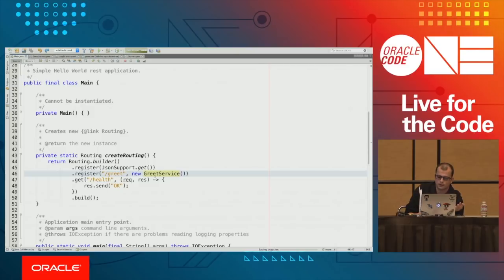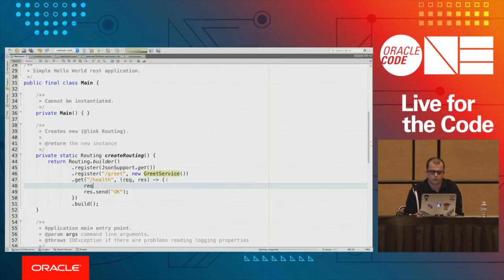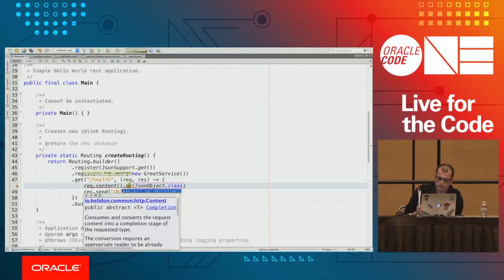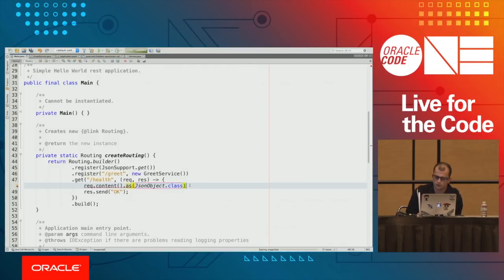And so the way you would do this, for instance, let's say if my health endpoint, if I needed to consume JSON in there, I would basically do request.content as. And so here it's a little bit important. So the support we provide is basically JSON P. And so what you have to ask here for is basically a JSON P object. And so since we claim we are reactive and everything, this has to be asynchronous. So what this returns you is a completion stage of an object of the type you're asking for, right? So here it's a class T. Obviously, I'm passing a JSON object, so it's going to bind the type.